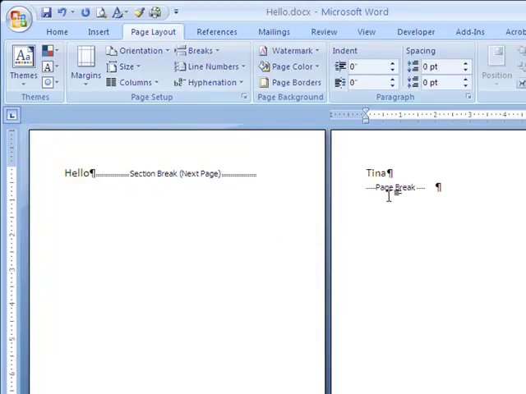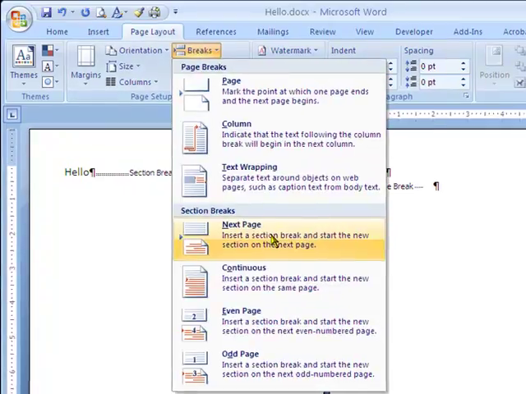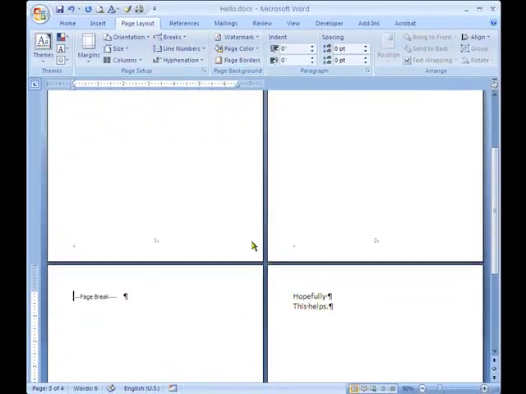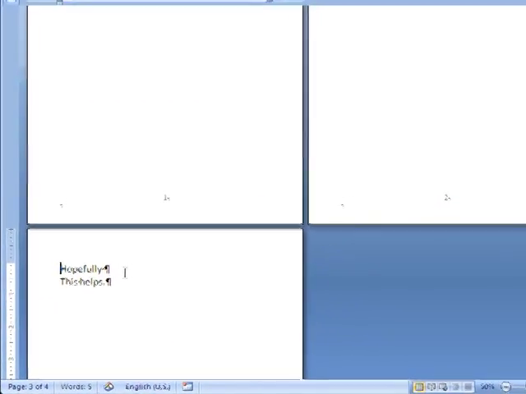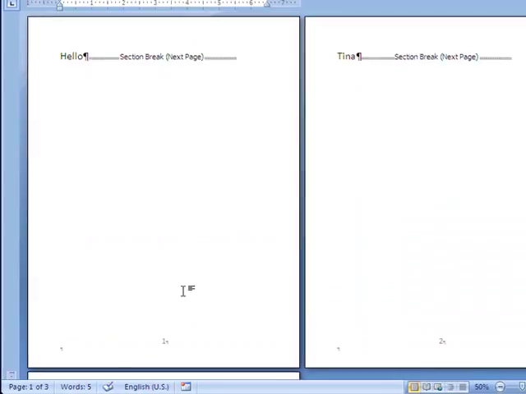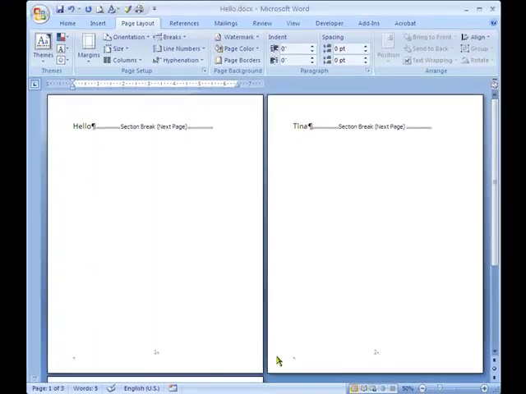The other one over here, I'll do just the opposite. I will put in the section break first, and then I can find that page break, which is here, and then delete it.